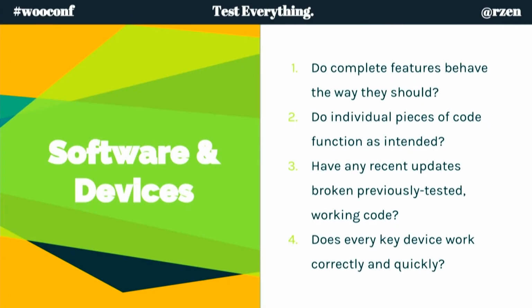But nevertheless, do all of the features that you've completed behave the way that they should? Do the individual pieces of code that power those features behave the way that they should? Has anything that you've released in the last 6 months broken the thing that you were sure worked 6 months ago? Are you sure it didn't break? Did you test every single aspect of this site when you pushed out that one change to the calendar widget? Because you might not have realized that one of the functions in that calendar widget was also used in the calendar listing page somewhere else in the site, and now that's broken.